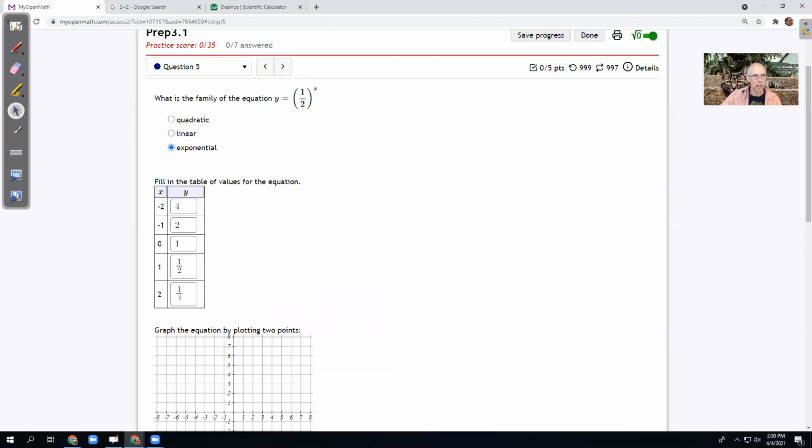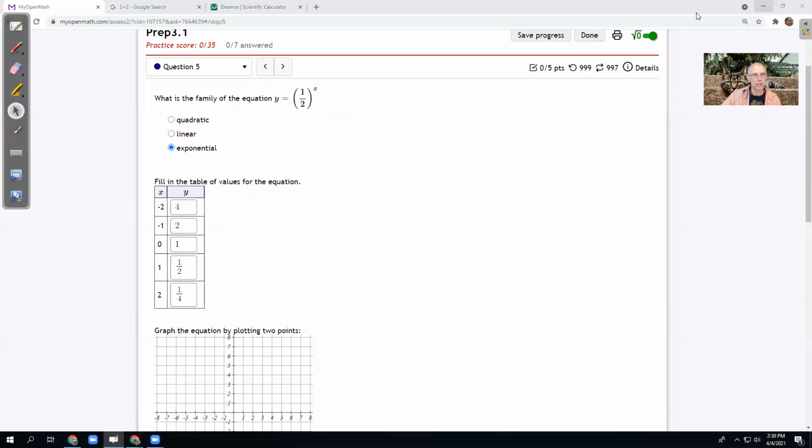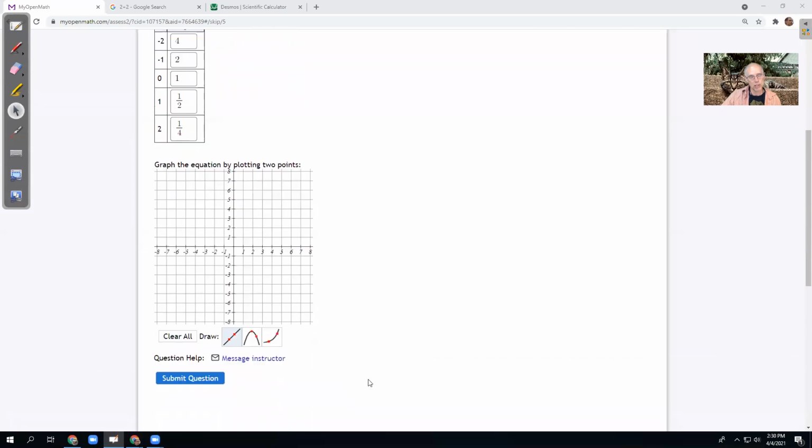Again, important, we write stuff on paper, so I expect you to have a notebook filled with nice, neat writing like this to the best of your ability. And then for plotting points here, notice the tools I have here. I can do a line. I could do this shape right here called a quadratic, or I could do this one right here, which is the exponential. And notice each of the 2 red points. To graph any of these, we just use 2 points.